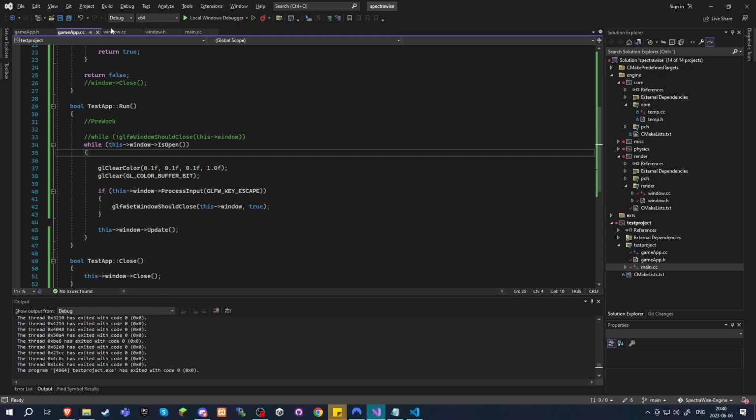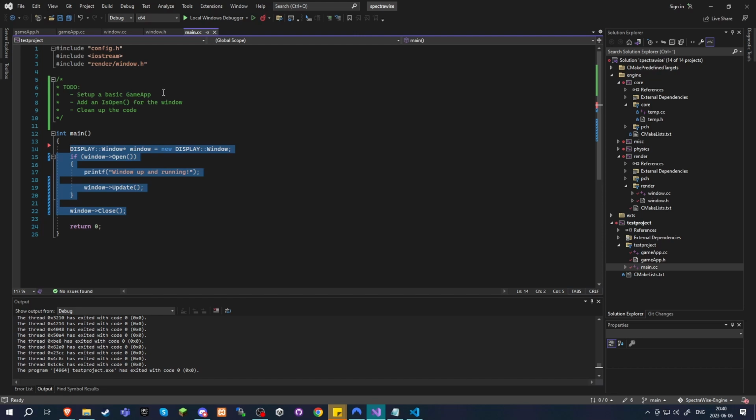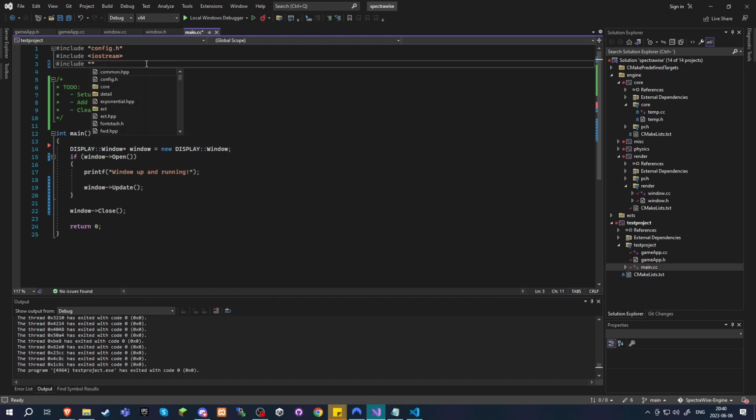Then we go into this one, and we can now say that we have set up a basic app. So we can just change this one first to be, instead of a display window, an app. So in here, what should we do?